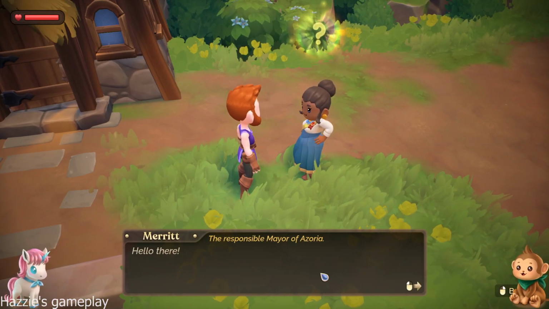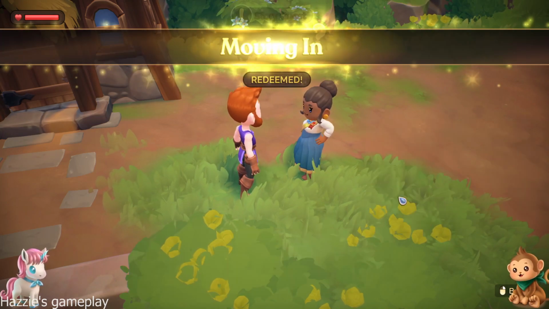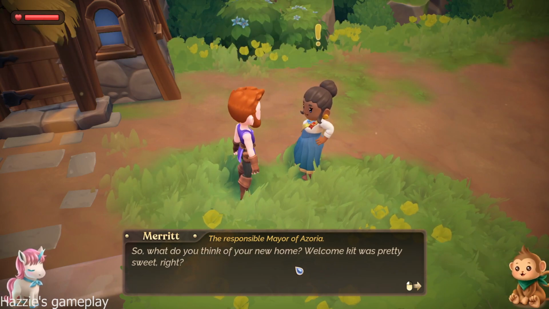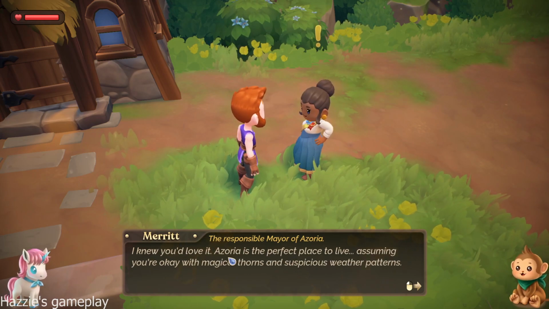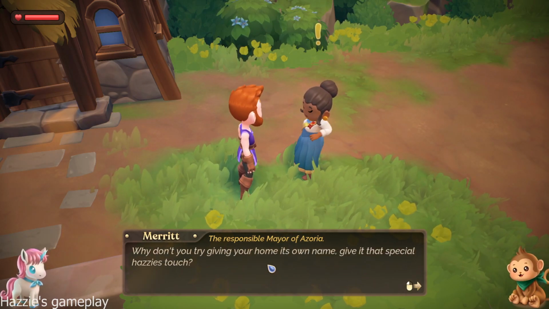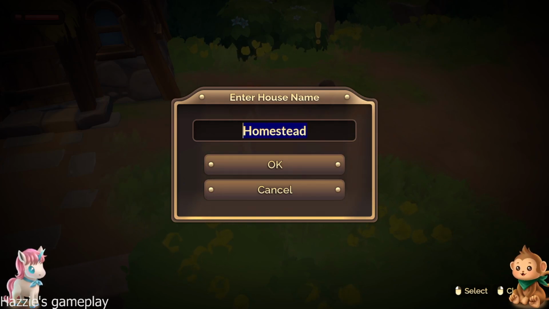Okay. Hello there. Thanks again for coming to Azoria. I hope you'll stay a long time. I don't have a choice. Moving in, redeemed. So what do you think of your new home? Welcome kit was pretty sweet, right? Oh, I forgot to check the mail. I need to check the mail after this. I knew you'd love it. Azoria is the perfect place to live, assuming you're okay with magical thorns and suspicious weather patterns. Why don't you try giving your home its own name? Give it that special Hazzy's touch. Actually, this is Fae Monkey, so let's ignore what she says about that.